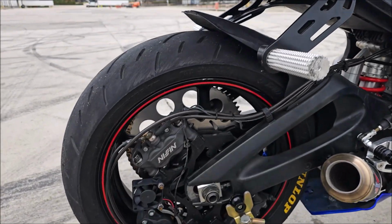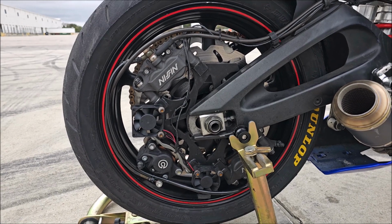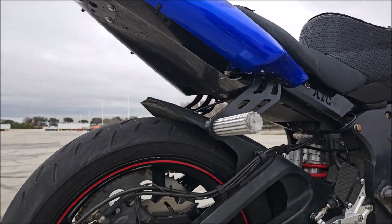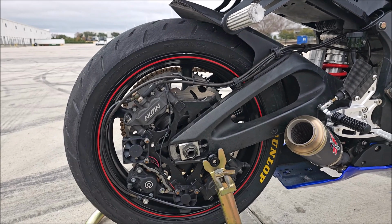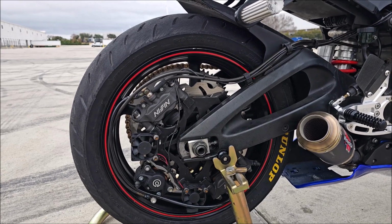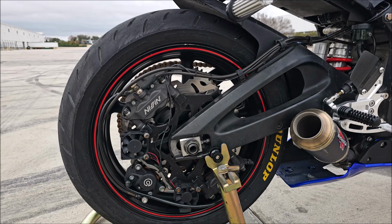About this rear master. Now, I wasn't the first one to come up with this, but I put some fans on because out here in Dallas, Texas, it gets hot. So I run some computer fans to a switch right there, and I toggle that on when it starts getting warm. It comes in especially handy when you're doing these 20-minute stunt shows and you're doing them 3 times a day, especially during these rallies. You're trying to just save the bike and to perform the right way during the entire 20-minute show.